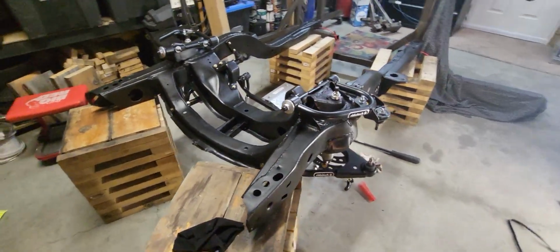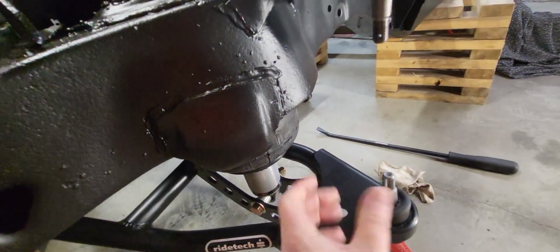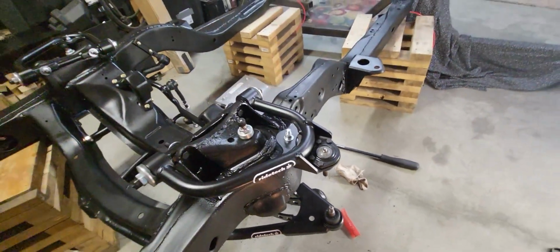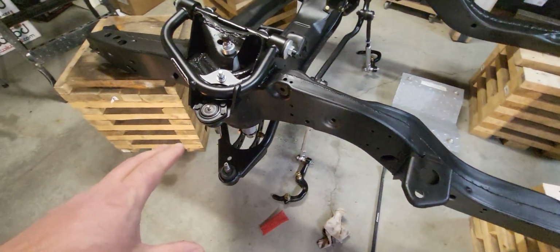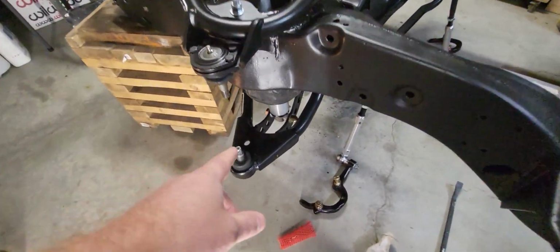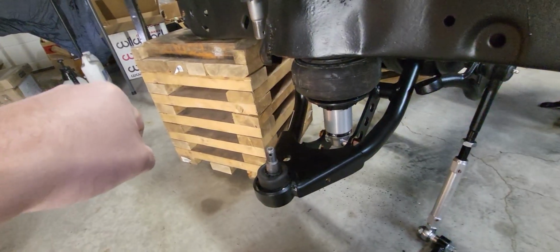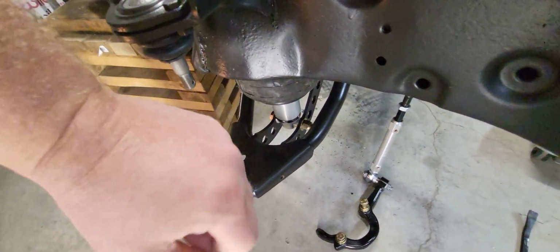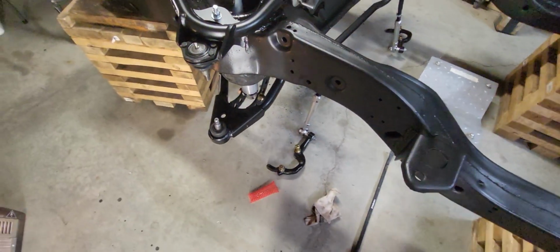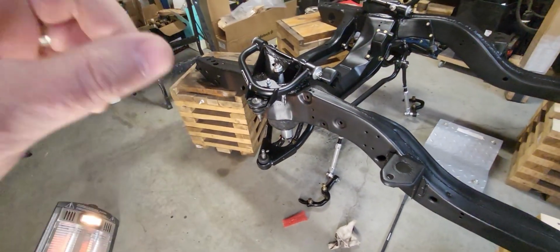It's looking good. I told you the little trick about the socket up through this guy to hold that thing in place. I'll tell you a little more about my trials and tribulations. Whenever I first bolted them up, I had no way of holding it, and I didn't know that trick. And you can hold it by the little spindle part out here, but that's not very easy to do. I put my leg up against it, and that kind of worked as I'm trying to torque this down. That little trick, awesome. Another pro tip for you.